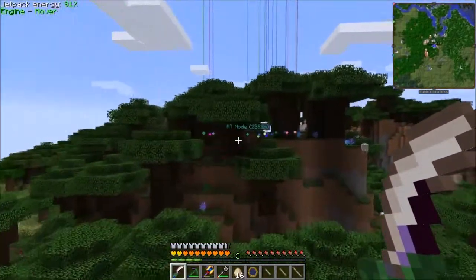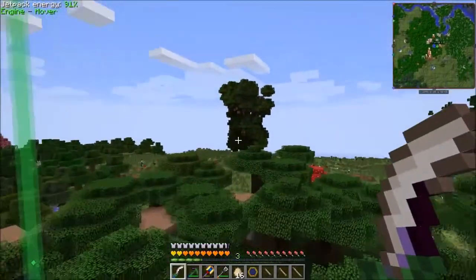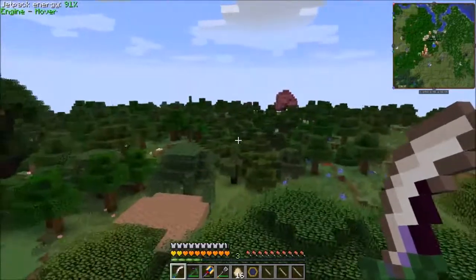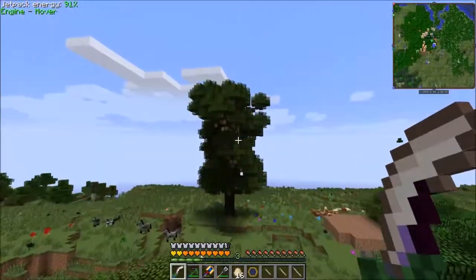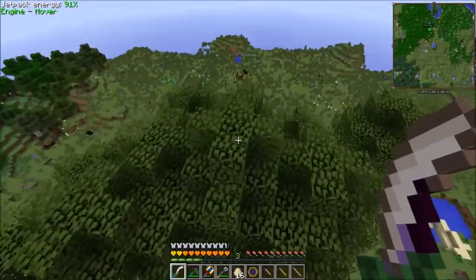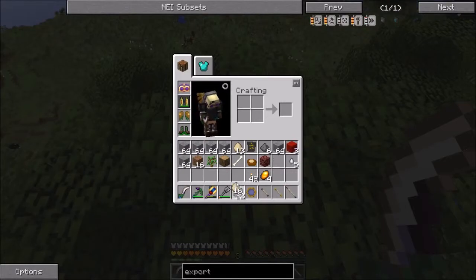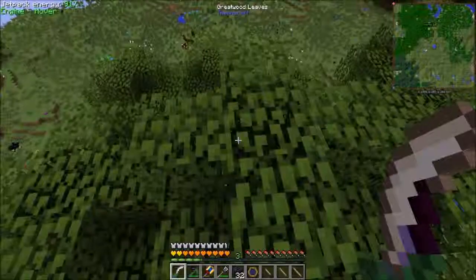So, and we got dark oak here, I think. Yep, dark oak biome. Somewhere up kind of away, so I think maybe up here might be a good place for it. So, how do we design this thing? Or how do we build it?